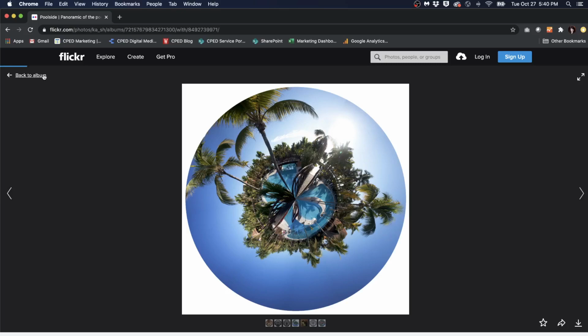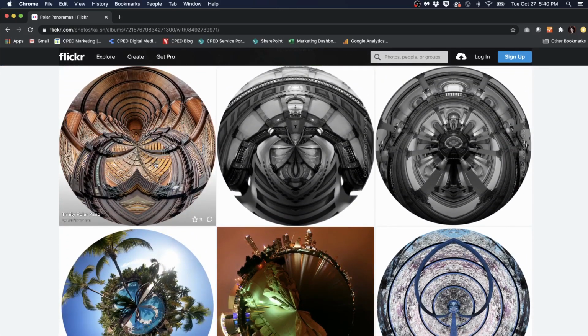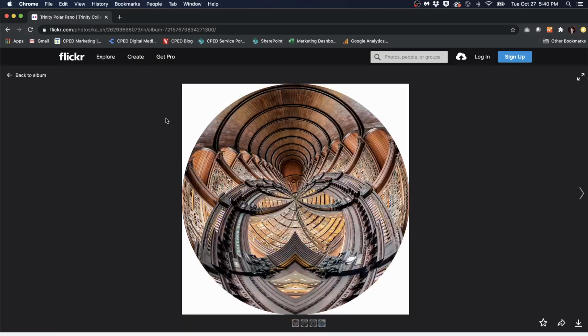The hallmark of a panoramic image is that the aspect ratio of the image is 1:2, and an aspect ratio just measures how long the short side is in comparison to the long side. So for panoramic images, the longest side is twice as long as the short side. You can crop a photo to look like a panoramic image and create these polar panoramics. That's what I did here. This is a library, and this is just one image that I cropped so that I could make a polar panoramic. And that's what I'm going to show you how to do today.